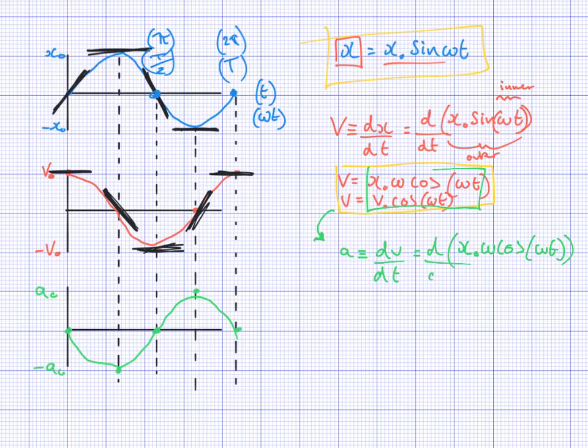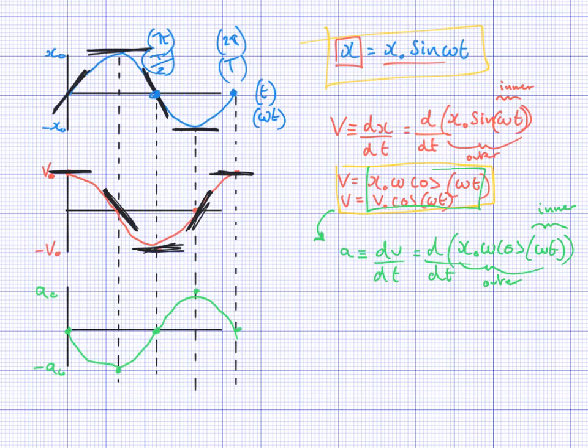All with respect to time. And once again, we have our inner and outer calculus chain. Well, this whole thing would be the outer function. This would be the inner, so we have to treat them separately and use our chain rule, which we don't want to go into now, but you feel free to follow up on that if you want to. Otherwise, accept the magic of calculus.